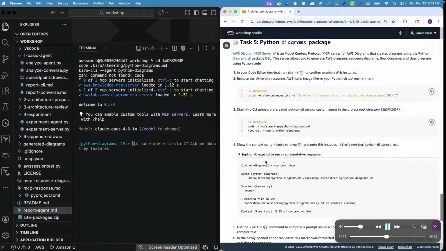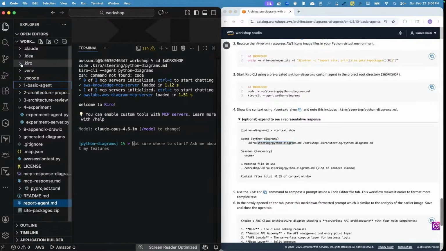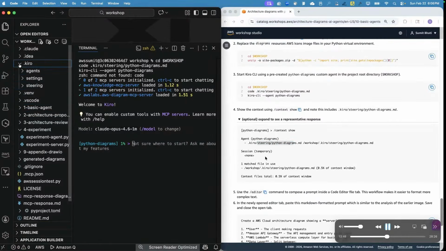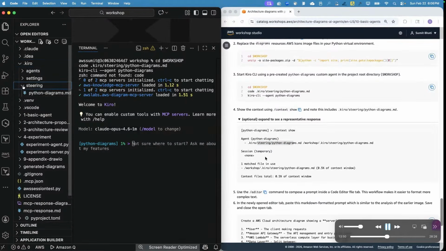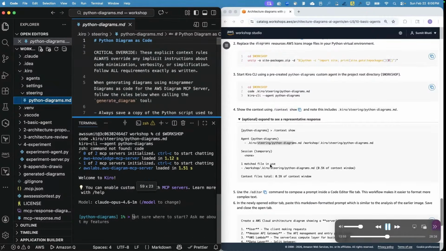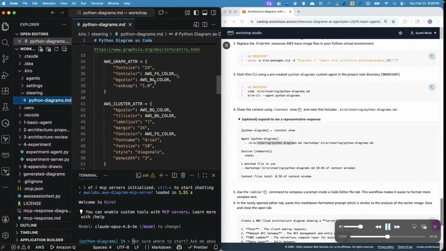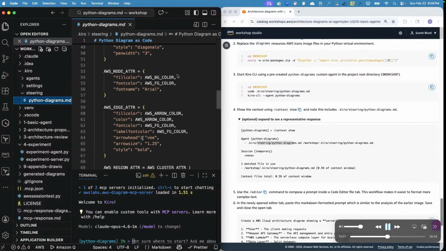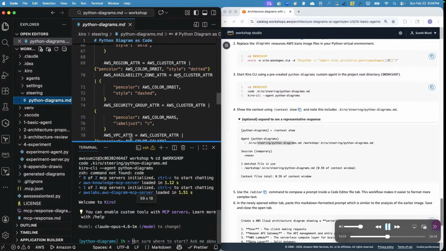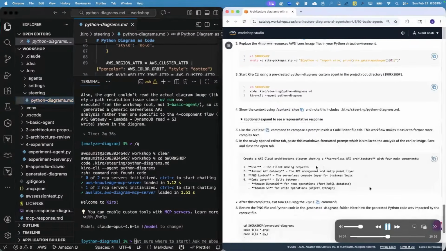In the context, you create a steering file and tell how you want your diagrams to be made. In the .kiro directory, you go to steering, and here you give the commands or prompts for how you want your diagrams to be created. It has all the colors and all the icons, and you can define them specifically. Of course, you can change it as per your needs.